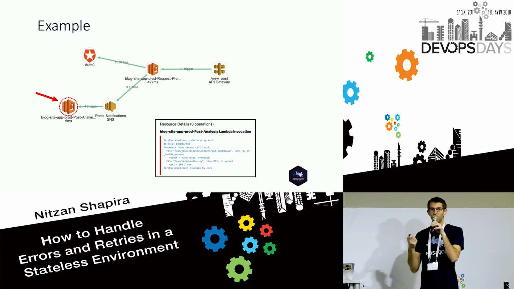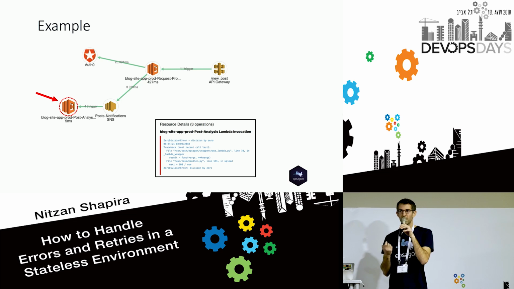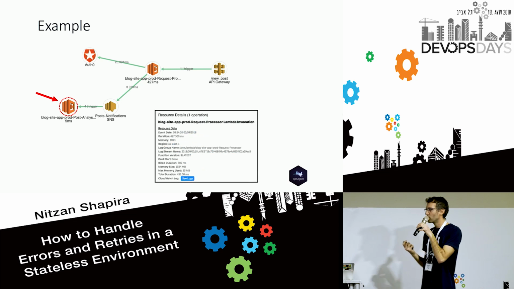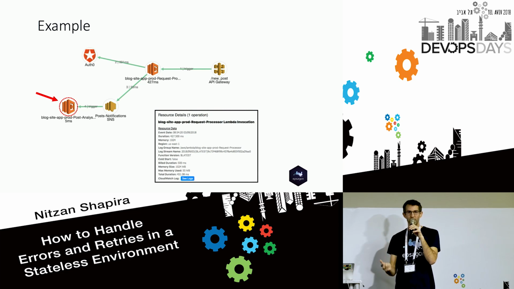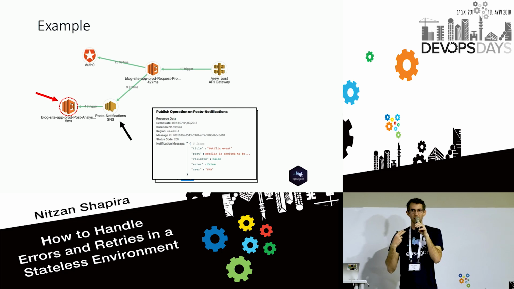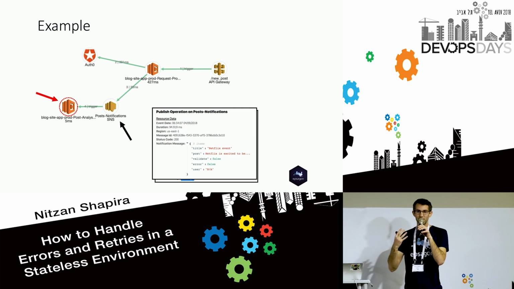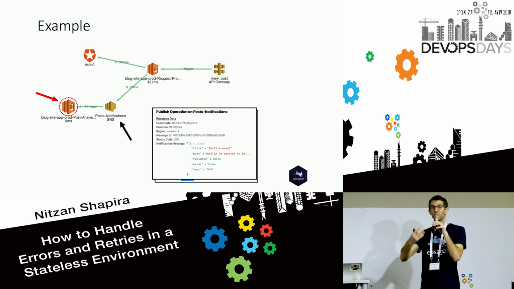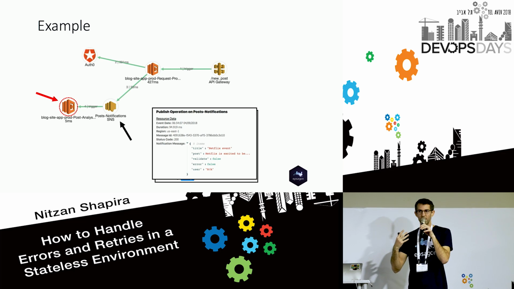So starting from the first function, to see what was the error, actually the exception in the code, to look at the function parameters, what was the running time, was there a cold start, anything that happens in the function, and the log. Then going back to the SNS to get what was the JSON message that actually triggered the Lambda. So now you go a step back, you know what was the input for the Lambda, even if it wasn't in the log, you have it by the trace.